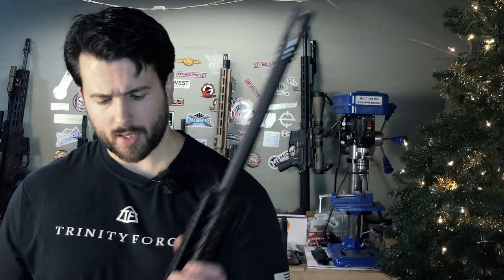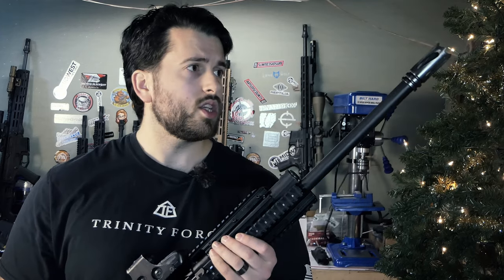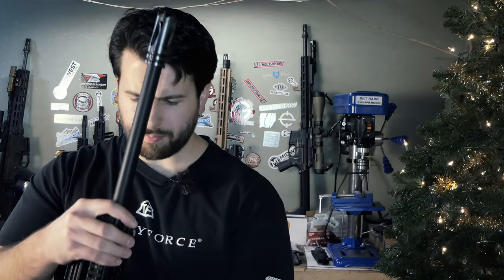Now, let's go ahead and get into some of the basics. As you can tell, this is a modified shotgun. This is not stock. Either the owner who owns it now or previous owners have modified this in certain ways, some good and some bad. Starting off with the tip, I believe we have kind of a breaching slash compensating device.